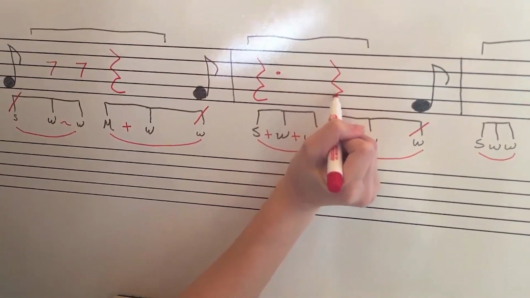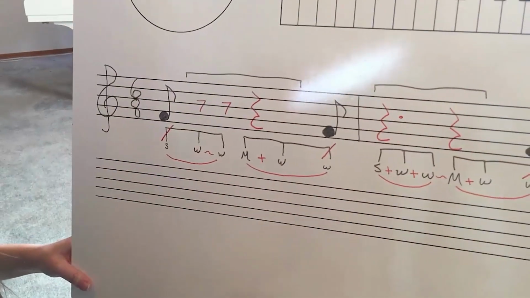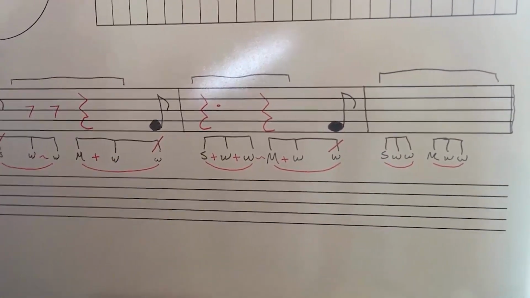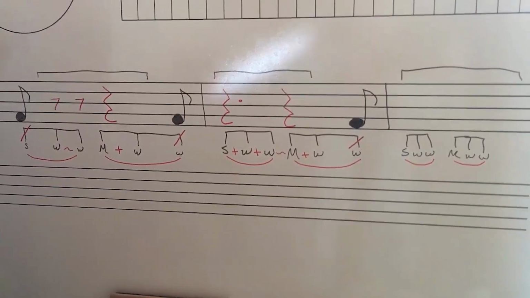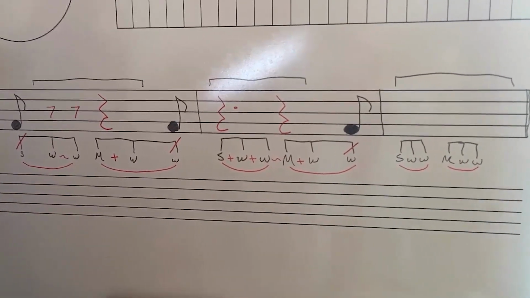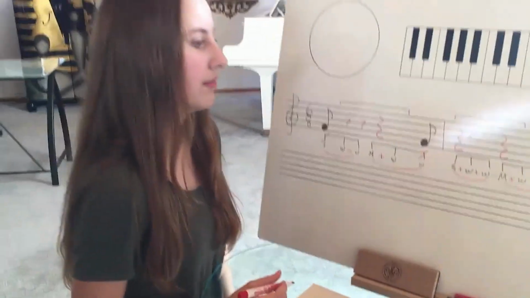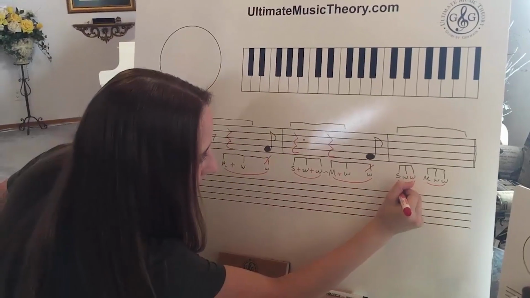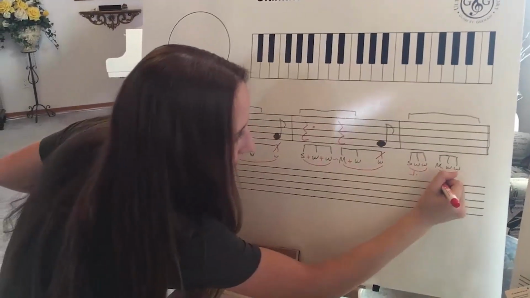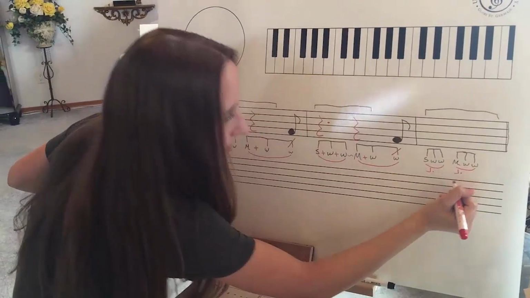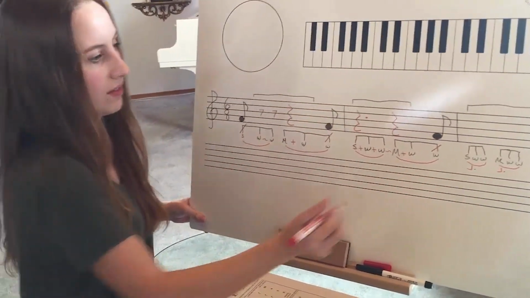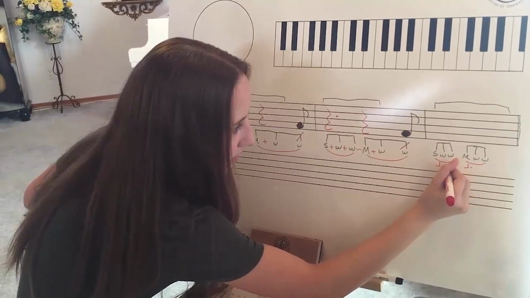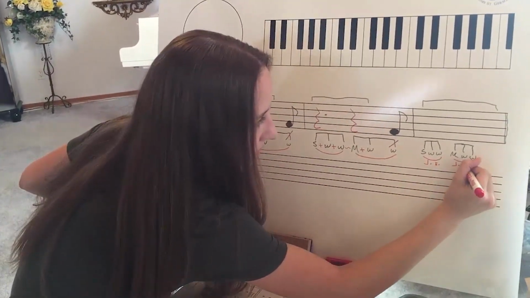Now, because we're in compound time, we've got our basic beat, which is 6 eighth notes. But in the last measure, we have our 2 groups. And now we want to know what the compound basic beat is. So if you have 3 eighth notes, the compound basic beat will be 1 what? 1 dotted quarter note. Okay, so go ahead and add that to the bottom, a dotted quarter note. And then another dotted quarter note. So now that pulse would be strong dot, weak dot. Are we going to have plus or tilde there? Plus. Okay, so we'll have strong dot and then weak dot.